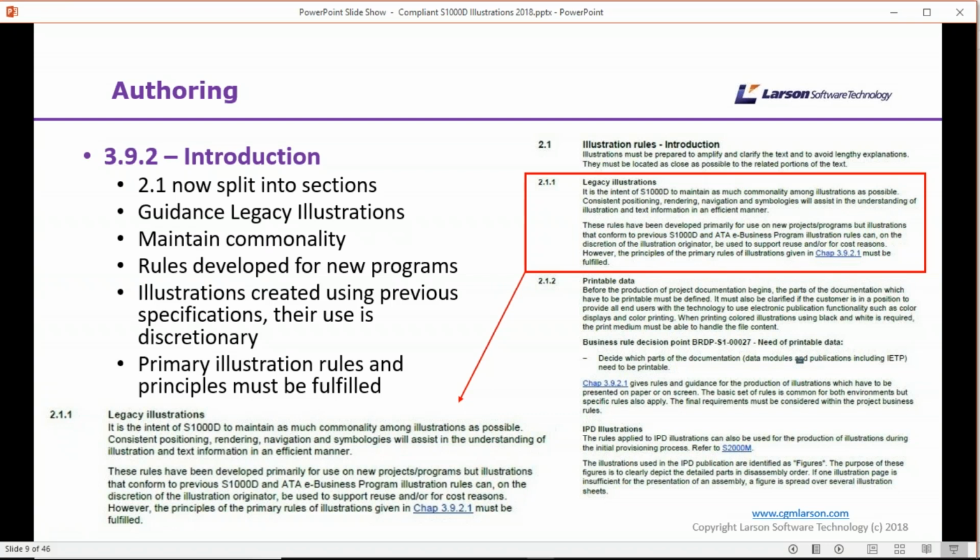But if you've got legacy illustrations coming from previous projects or other projects, not S1000D ones, then it wasn't very clear. But still here, the main thrust of this is they want you to maintain the commonality of the illustrations throughout the project. They're not saying you have to fulfill everything, although the principles need to be fulfilled, but they understand that if the line weights are different, then that would be a high cost to actually change every illustration to fulfill the S1000D specification. So now there's this particular paragraph that talks about legacy illustrations. I'm not going to read it to you. I was going to zoom in on it, but I had a problem with PowerPoint this morning where it was crashing with the zoom tool. So you will get the slides after the presentation, so don't be concerned if you can't read it very well.